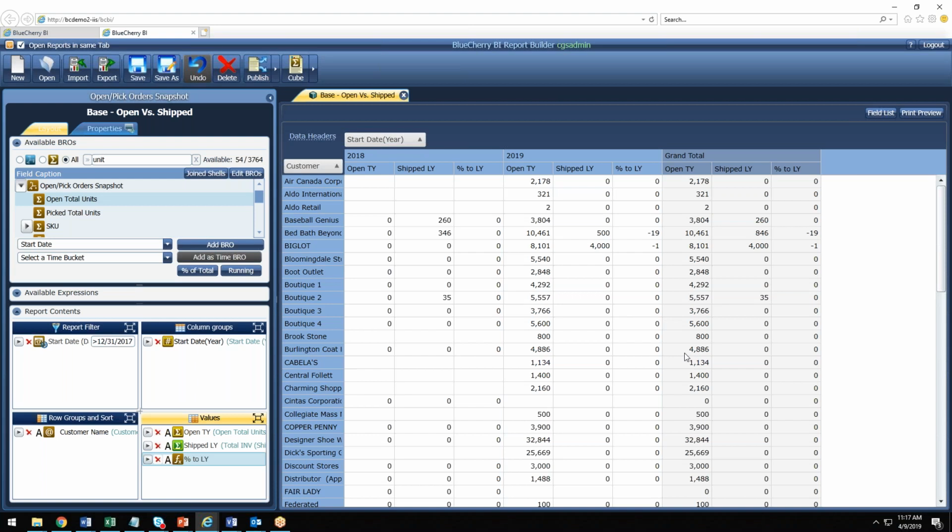Oh, good. Okay. In this report, it's open this year, shipped last year, and percentage to last year, right? Mm-hmm. And the same column and the same vertical rows, it's shipped last year and then percentage last year, then open this year. But in this report, I'm not seeing anywhere the last year of shipped last year and open this year. This is demo data. Unfortunately, when I run this report, I don't get valuable numbers. Okay, it's demo data.